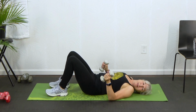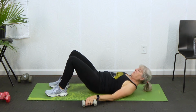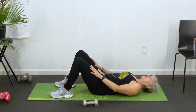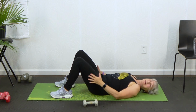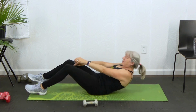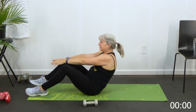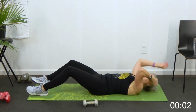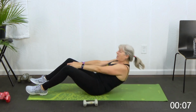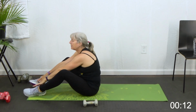All right, bring those down. Now we're going to change that up to a regular sit-up. Feet on the floor. I like to not stretch our legs out for this one so it doesn't put so much stress on the back. And then we're going to sit up and touch our toes. Awesome job. Slow and controlled, like always.